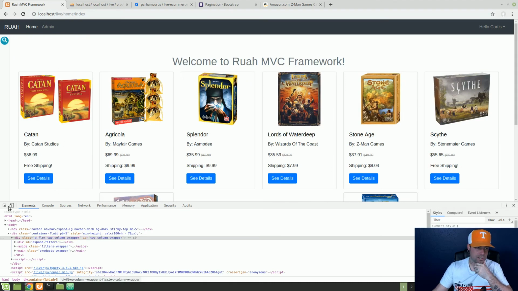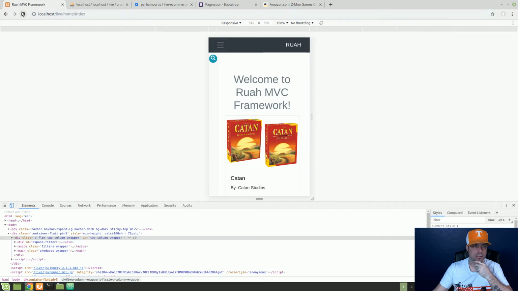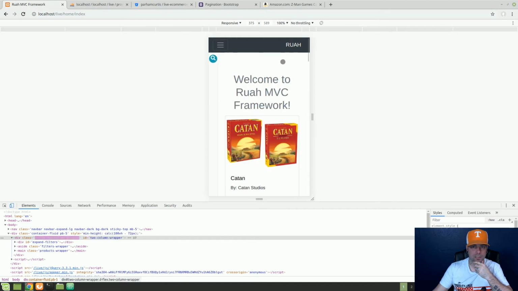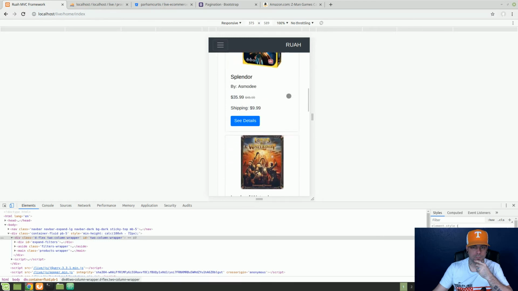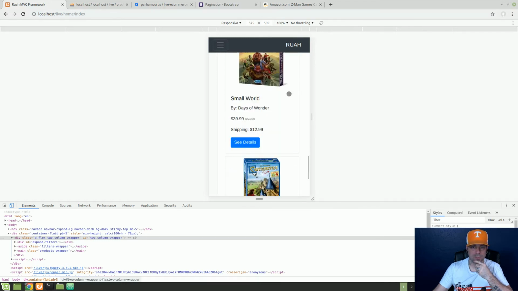So if we just check that now on mobile view, kind of a weird issue there. It fits within our mobile screen. And of course we use Flexbox on these, so they're going to be mobile responsive.